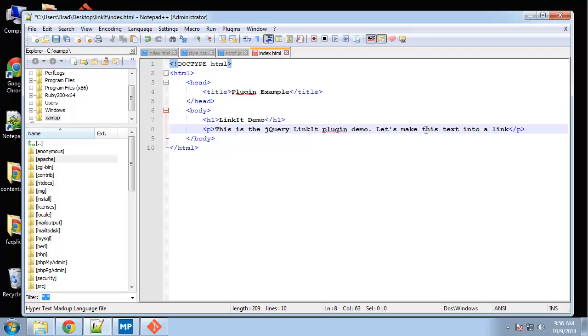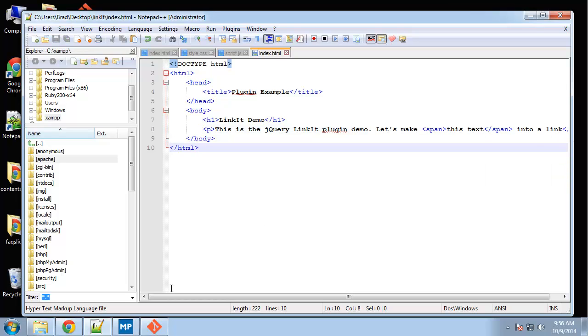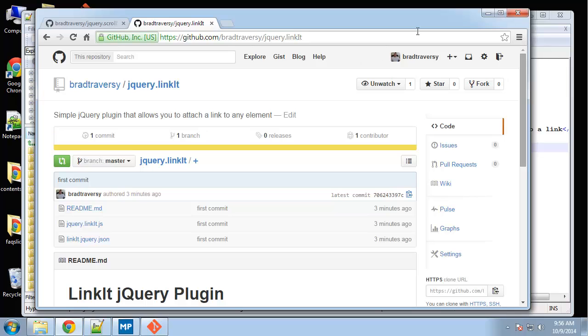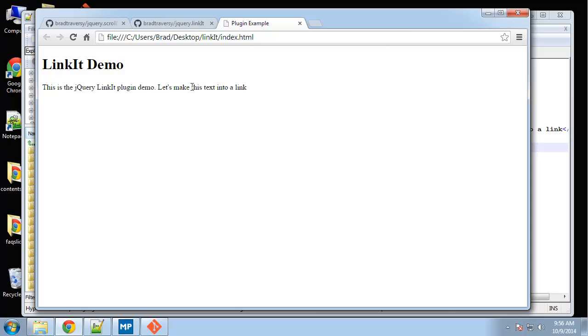I'm just going to wrap this text in a span tag. So that's actually all I'm going to do for the HTML. We just want to change this text into a link.